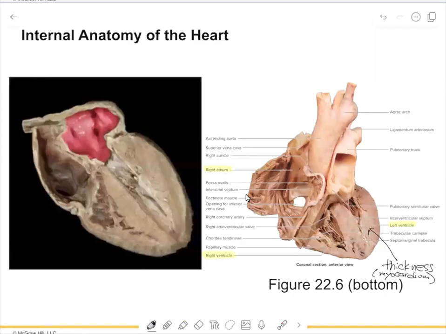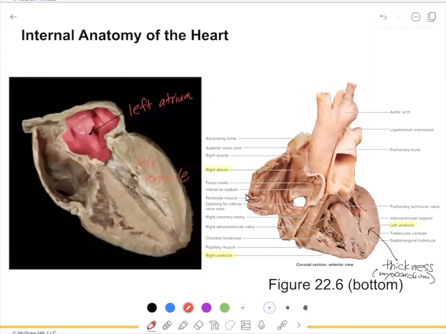When we look at this image of the cadaver image, this is going to be the left atrium, so we can see it here. So it would be this area. Where I have the blue laser pointer is the left atrium. So oxygenated blood now is going to go from the left atrium through the bicuspid or mitral valve into the left ventricle. So we can see the left ventricle where I'm writing it here.